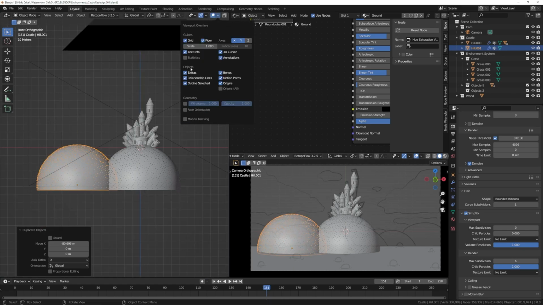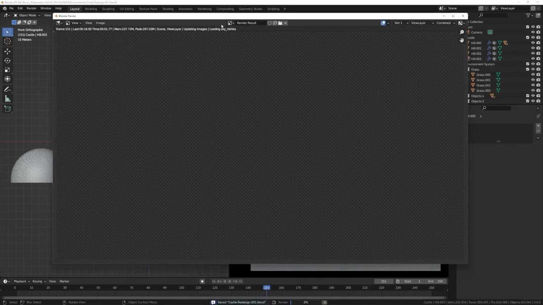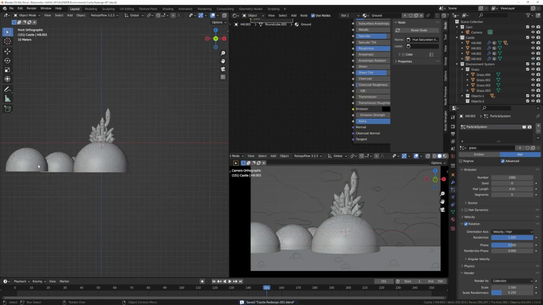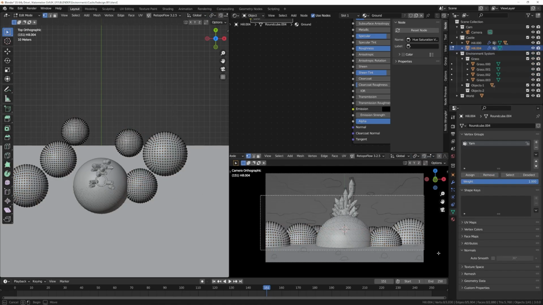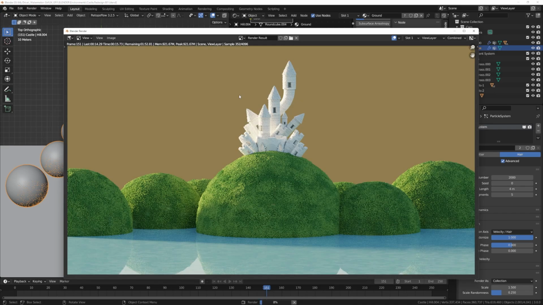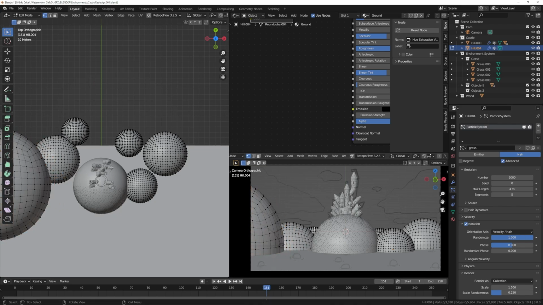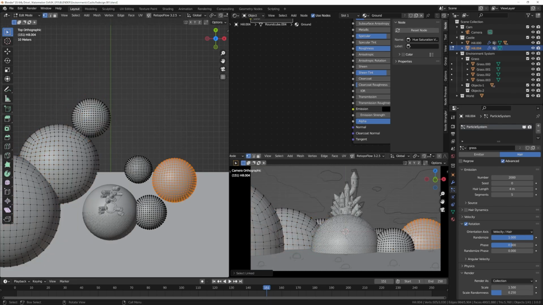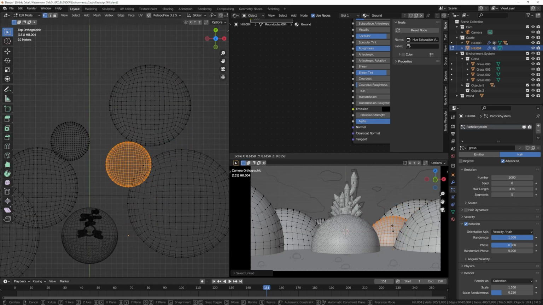I'm going to go ahead and duplicate all of these hills. Now, it's worth mentioning that I decided just to brute force it with the particles and just duplicate all these hills around. But if you want to optimize your scene more, Blender Guru actually has a really cool donut tutorial where he talks about rendering an object as an image and then placing that in the background to save render times. Or you can do it as I did here if your computer can handle it and just render all the particles out on every single object.